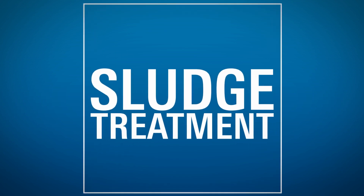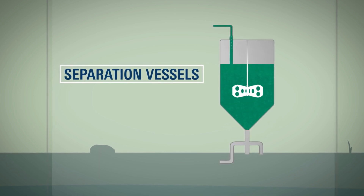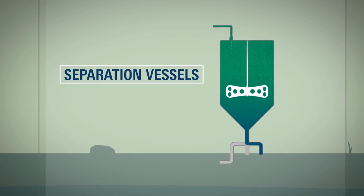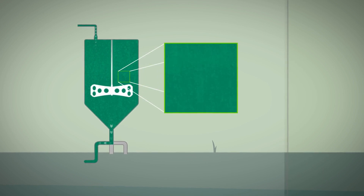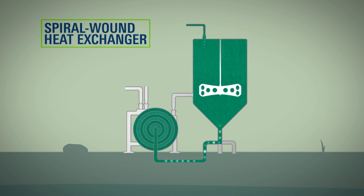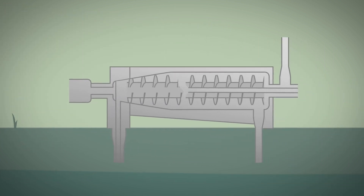Finally, sludge treatment. In the first step, different kinds of sludge are pumped into separate separation vessels and subsequently drained. The vessel is first filled up with sludge, then thoroughly mixed with the help of agitators. After the agitators have stopped, the sedimentation phase begins — the lighter, oily sludge floats to the top of the water, which can simply be drawn off and piped back into the process water treatment plant. This procedure is repeated until no further water can be removed. Before the concentrated sludge can be separated into its components — oil, water and solids — it must first be heated. The sludge is transferred to a spiral wound heat exchanger, where it is continuously warmed in a cycle until it reaches 80 degrees Celsius. This temperature increase minimizes the oil's viscosity, enabling a better phase separation in the next step.